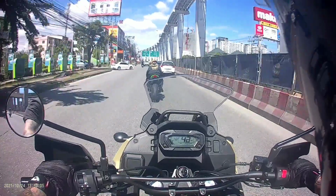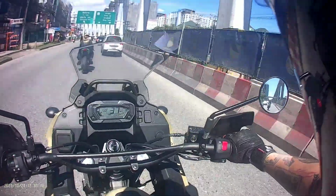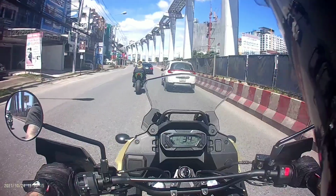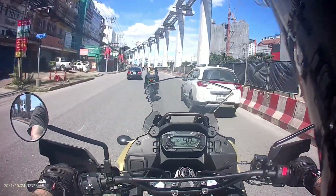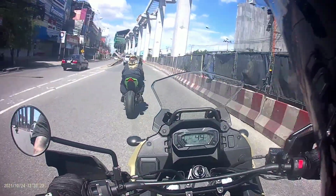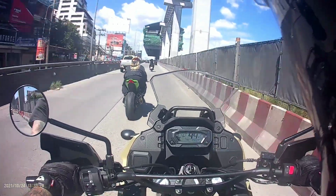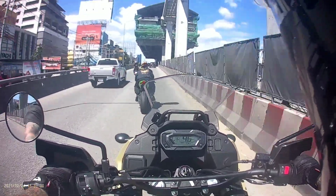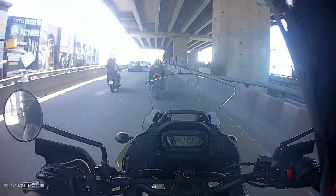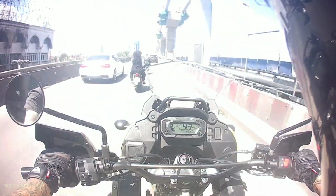As you can see, my speed on the dash is a bit on the low side, especially for anyone who's not American. That's because the dash was actually in miles per hour for some strange reason, because here we use kilometers per hour. So it took me a bit by surprise when later when we get on the bigger roads, it showed that I was only doing 80 and it felt a bit faster. And then I realized it's in miles per hour, so 80 was about 125 kilometers per hour.